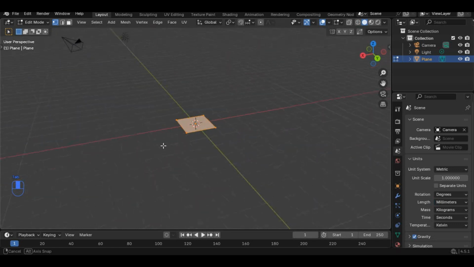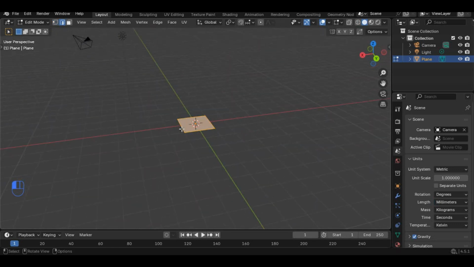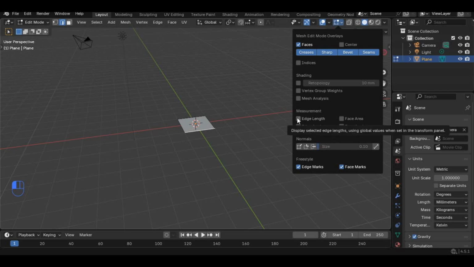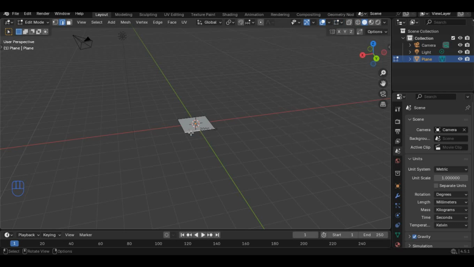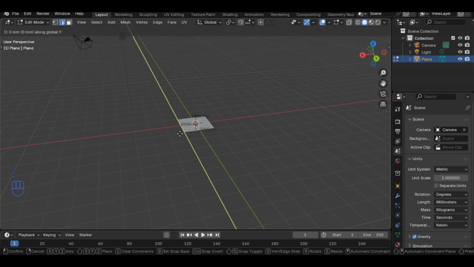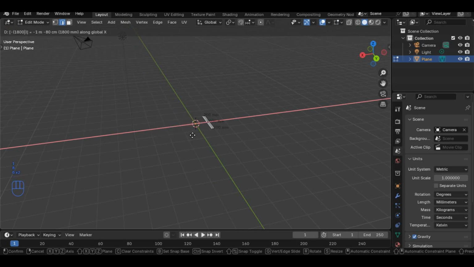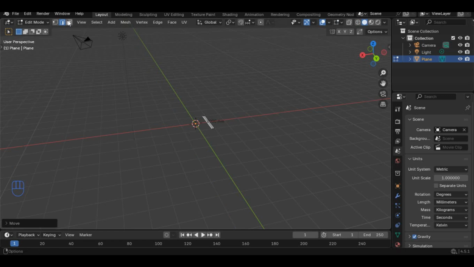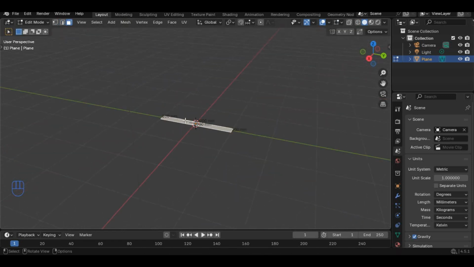So now I'll go into edit mode because I want to change the dimension of this plane. As you can see, the dimension is initially 2000 by 2000, which is 2 meters by 2 meters. That's usually the default dimension. You can check that by going here and enabling the measurement, and you see that it says 2000 right here. So I don't want 2000, so I'm just going to reduce that, let's say I'm taking 1800 from it. That's minus, and you see we have that right here.